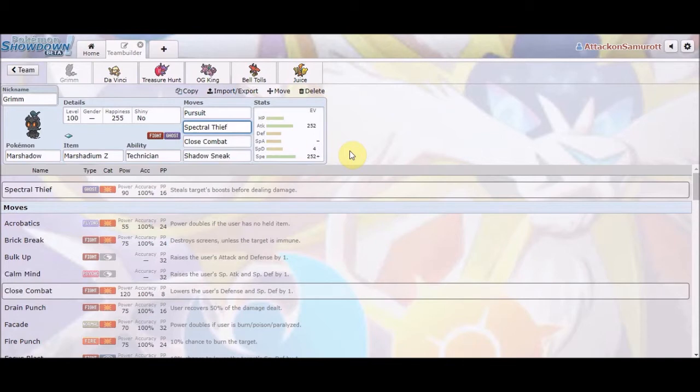Unless the opponent sets up a sub and then sets up underneath that sub. That's probably the only way that you could safely set up on a Marshadow. So yeah, this mon you really can't set up on unless you sub. At least that's what I'm thinking. Maybe it takes the sub too. Now I don't think it does. Substitute isn't like a boosting move. It's just a move for you to tank hits.